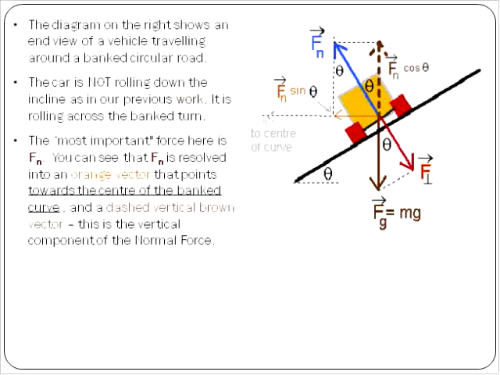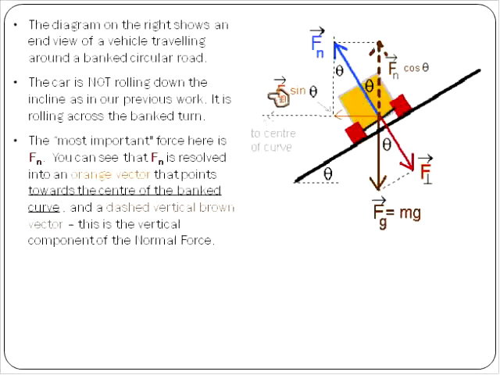The diagram on the right shows an end view of a vehicle going around a banked turn. We've got a number of different forces involved here. The important thing to note is this car is not sliding down the ramp. It's going into the page, moving in a circle around that turn, not sliding up or down. We want it to stay just where it is.